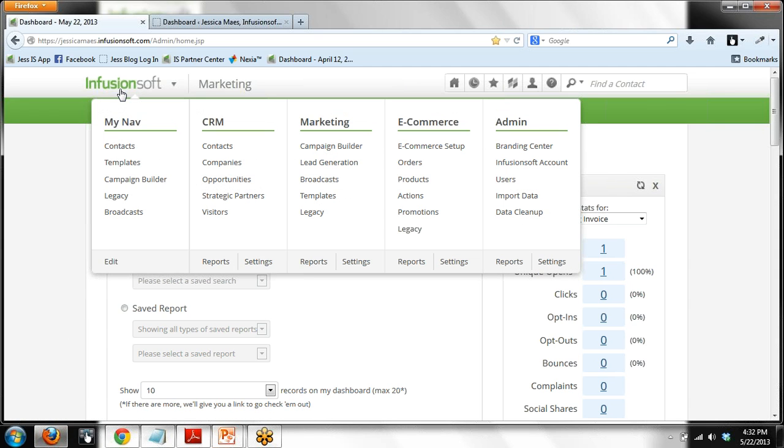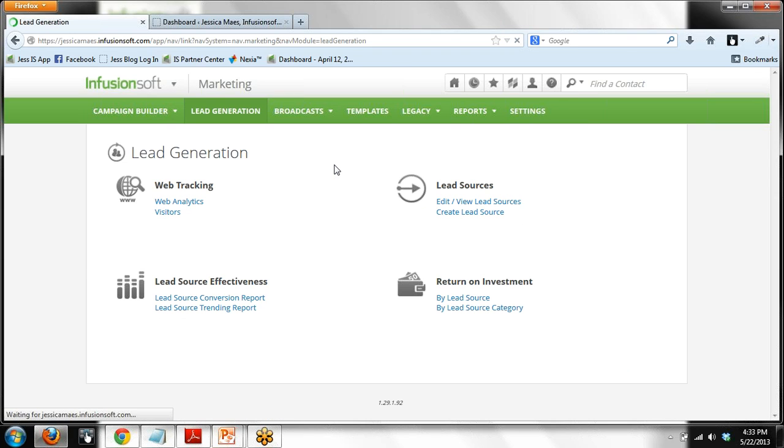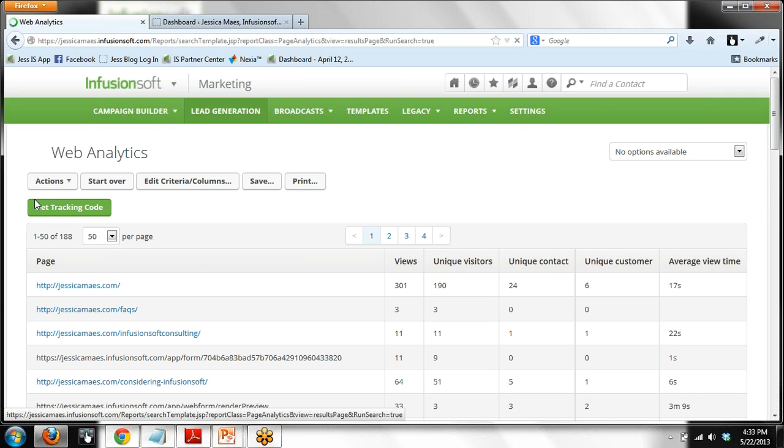What you're going to do is log into your Infusionsoft application, and under Marketing, there's an area called Lead Generation. Then on the Lead Generation menu, under Web Tracking, we click on Web Analytics. You will then see a button that says Get Tracking Code.